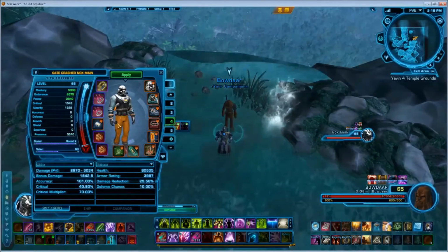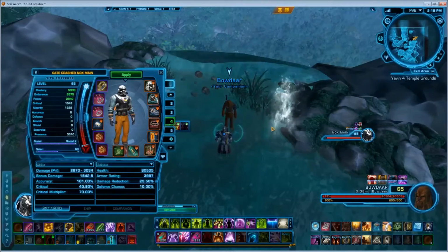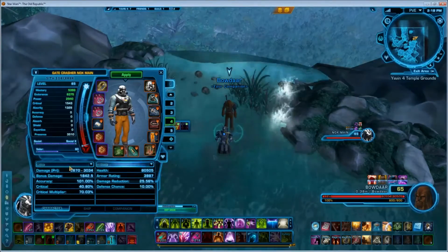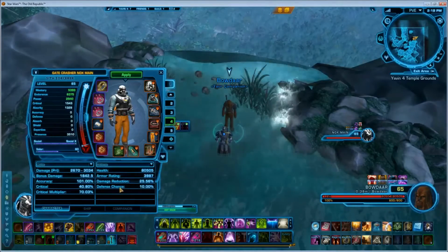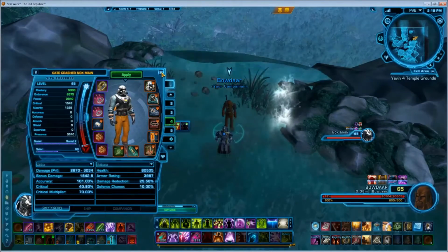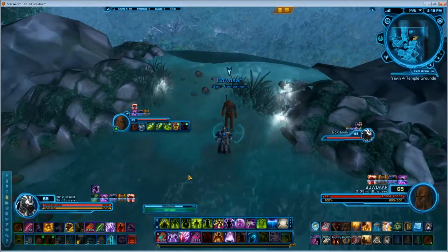Okay, so moving on from that, this is what we've got. This character is also with all of the Datacrons, all of that jazz, all the old companion, +1 to the crit and all that jazz. Right, so moving on from that, we're going to start getting into some of the abilities.